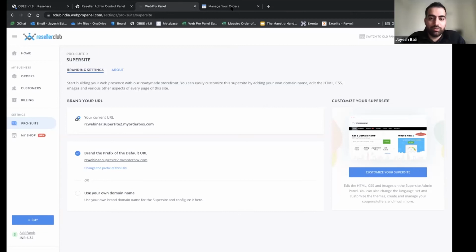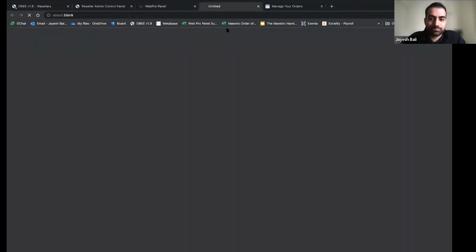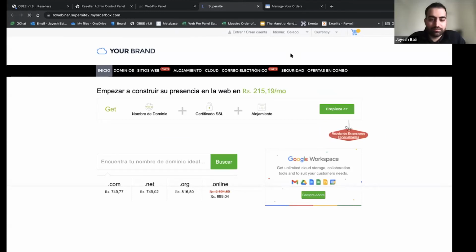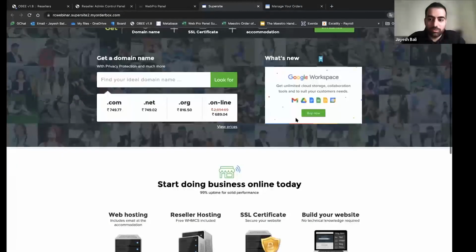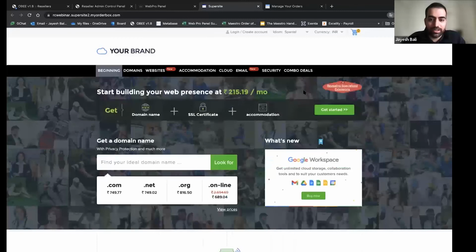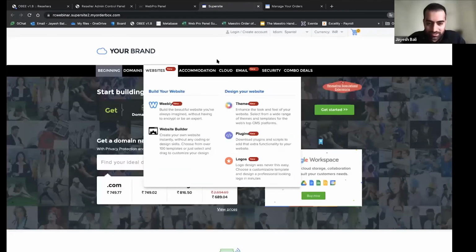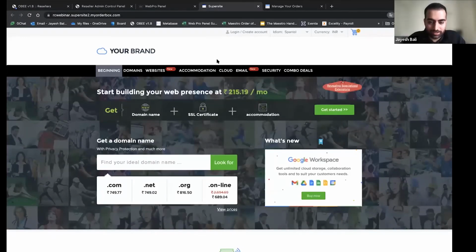So if I had to look at it here, when you come to this section, this is what your Supersite URL would look like. And if I had to click on this here, you will see that this is a default template that's available for everyone. So all the pages start showing up here, and it has basically all the products with the pricing. I will talk about how you can set the pricing for these products briefly after this section, but this basically allows you a quick and easy way to resell the products.